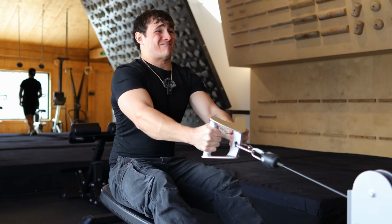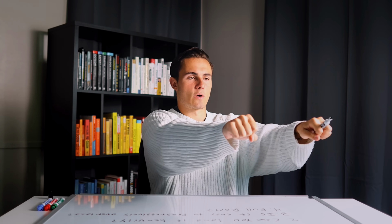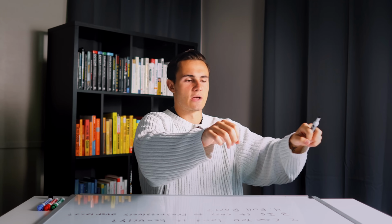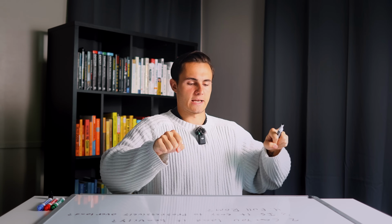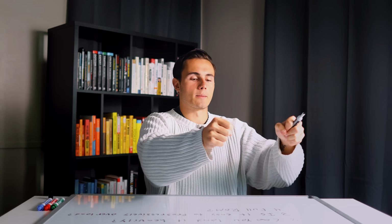It's really important that the exercises that you choose to do take the targeted muscle through a full range of motion, which means being able to get a good stretch on the muscle and also a good contraction. And so I see a lot of people in the gym oftentimes trying to work their chest with exercises like pin presses, where they set the safeties to where they can only bring the bar down to like here on a bench press, or they put a block on their chest in order to take away the final inches. And it's like, if you're trying to build your chest, that's completely counterproductive. You want to be able to choose an exercise that is going to allow you to get a full stretch and then also a full contraction. So make sure that the exercises that you're doing actually take the targeted muscle through a full range of motion. If it doesn't, you're probably better off picking something else.